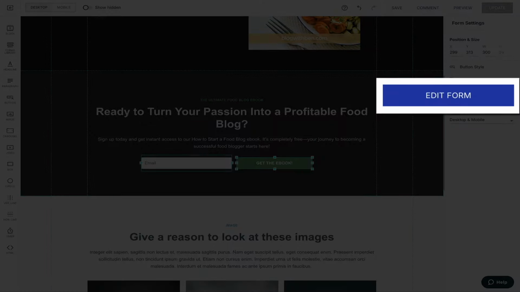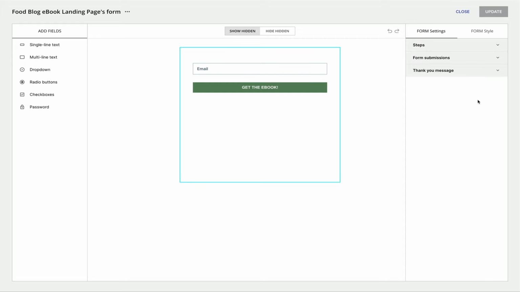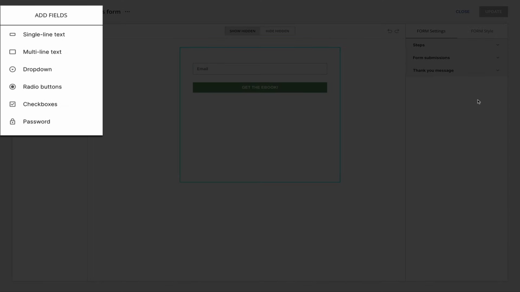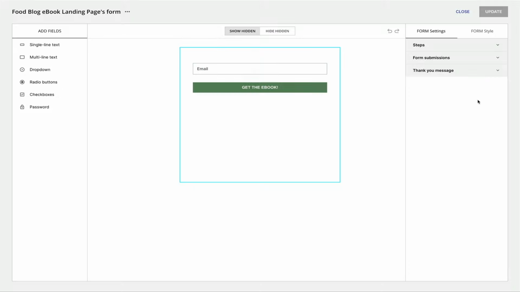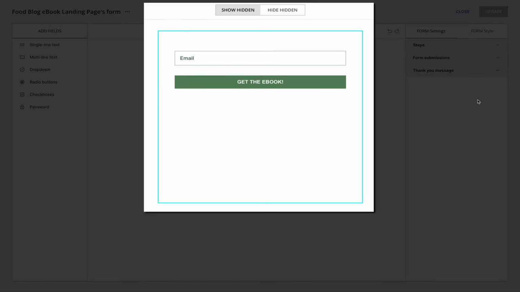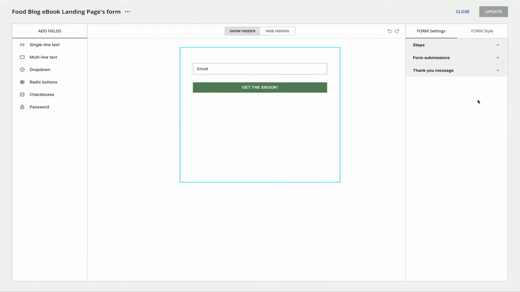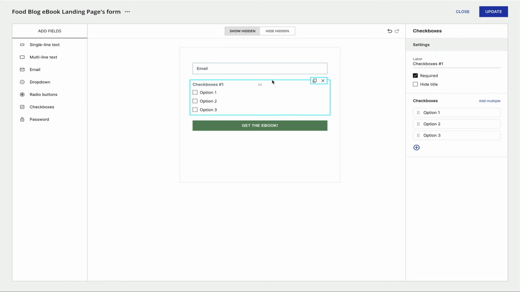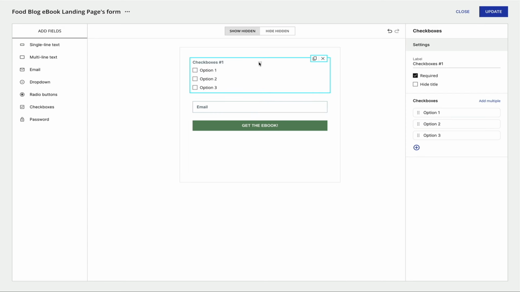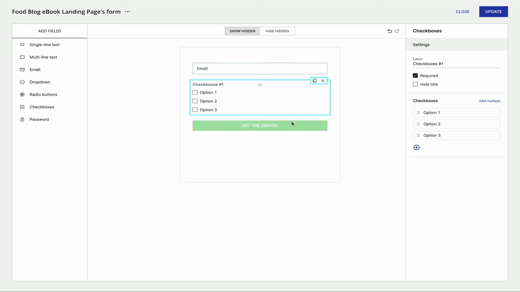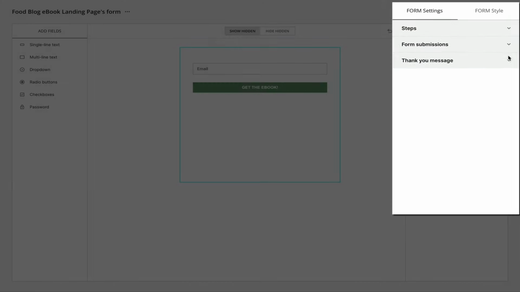the Edit Form button, this brings you to the form builder. It includes drag and drop functionality, enabling you to easily add form fields like name, email, checkboxes, etc. Then in the middle is the preview of your form. Again, you can drag and drop elements to the form here in the preview, and you can even rearrange the fields within the form preview right here in real time. Pretty cool.